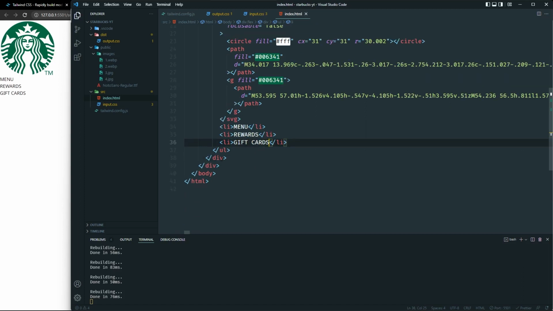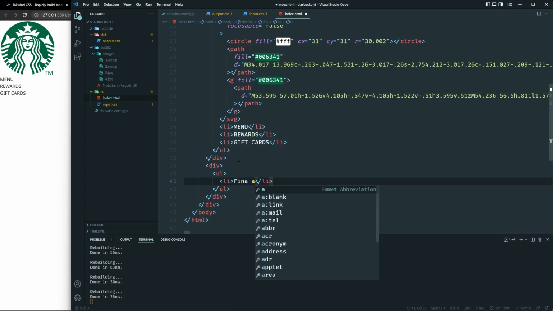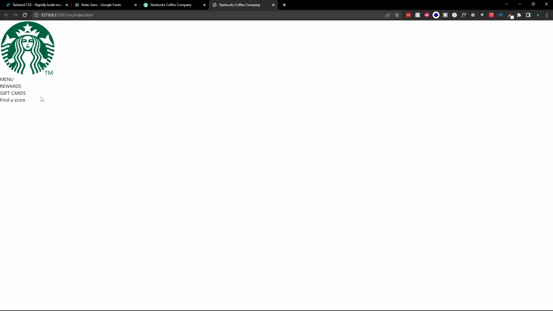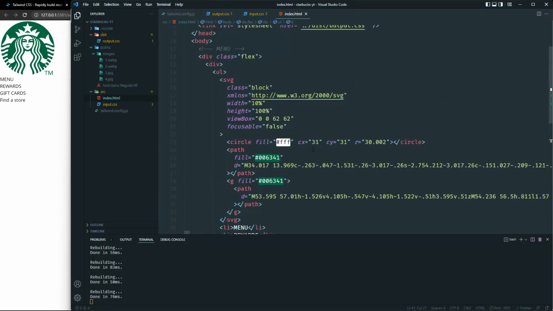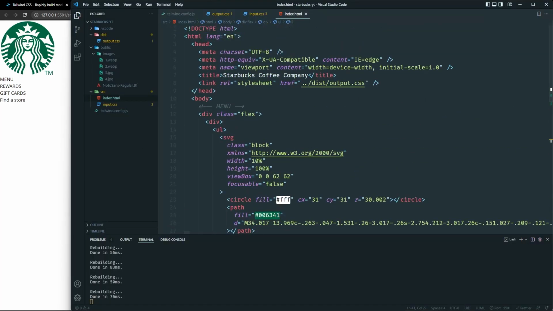So once I'm done with that, I can go ahead and create another div, and in this div, let's say another list item again, and then I'll say find store. So create this, and you can see these are all together as a flex box. Not working out right now, so let's start adding some stuff. So we have the flex going, pretty cool.